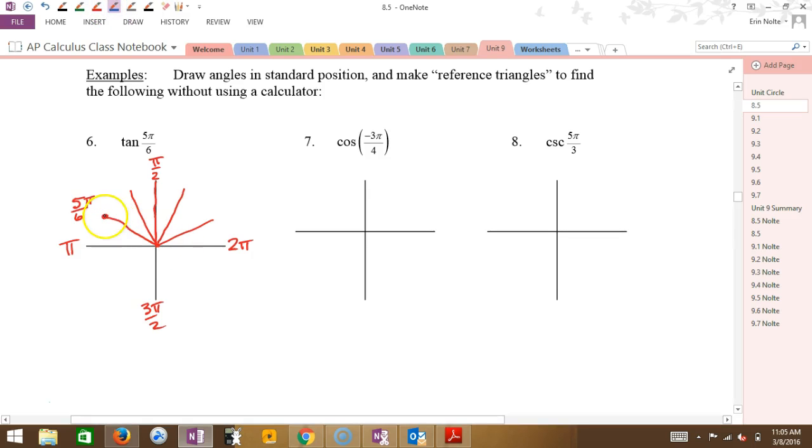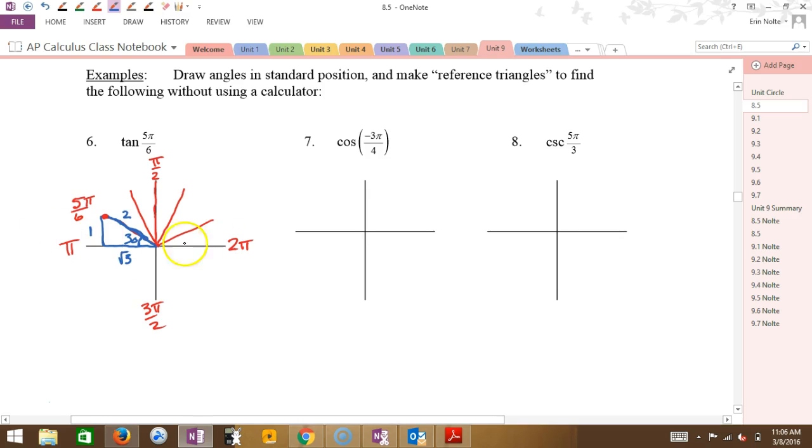So let me change the color here. Wow, that's not straight. Okay, so here is my reference triangle. What is the angle that's right in here? You can think of it in terms now of more like degrees. That's going to be your 30, 60, 90 triangle. This is going to be a 30-degree angle. So if I go back and use my little triangle that I drew before, the short side was 1, my hypotenuse was 2, my long leg is the square root of 3.